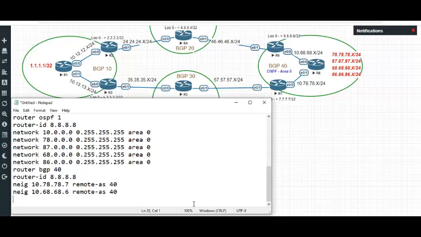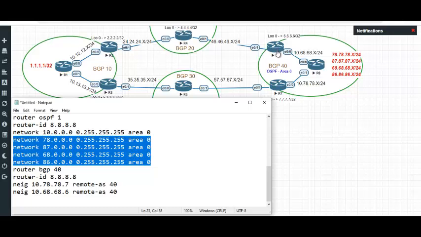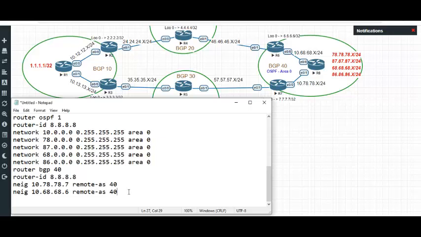How can router 1 ping? That's why we are advertising in OSPF. Through OSPF, it will go to router 6. In router 6, I can use BGP to advertise to router 4. You understand? If the route is there in the routing table, router 6 and 7 also can advertise.